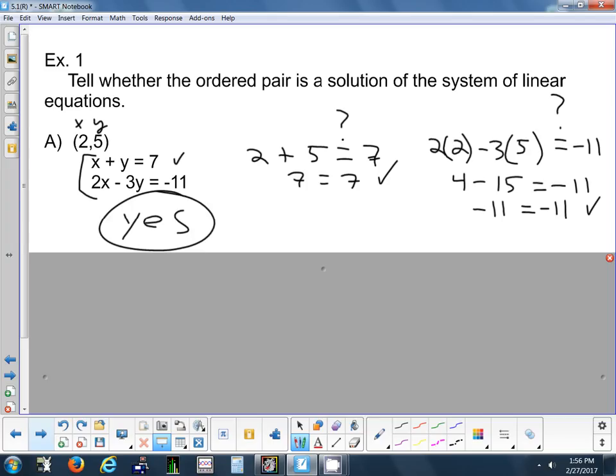In fact, it's the only solution. You couldn't come up with 2 other numbers that would work in both. That's the only one that would work. And when we draw this, you'll probably see why. Okay? Think about if you draw 2 lines. How many times can 2 lines cross each other? They can only cross one time, one spot. If you were to draw these on graph paper, where do you think these 2 lines would cross each other? What coordinate?